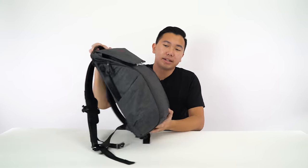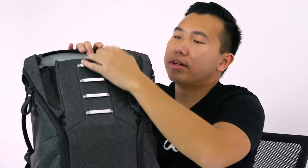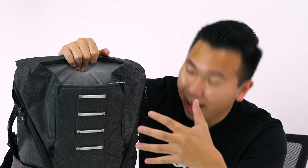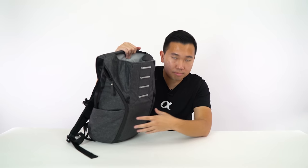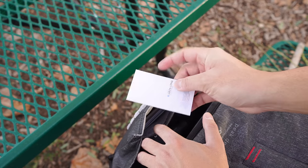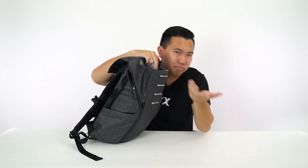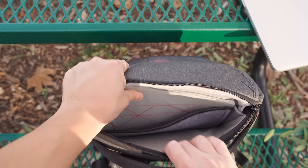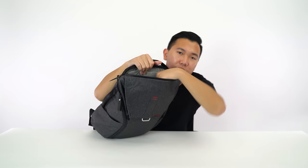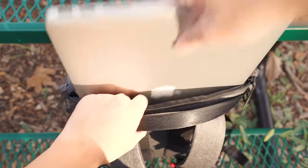Let me close this up and talk about the top. This latch system is something that Peak Design is super proud of — you can easily unhinge it by just pushing it down and lifting it up to put stuff in the top. I like to put all my lenses on the bottom and a ready-to-go camera setup on top so I can just easily grab it and start shooting. They also have a little secret compartment where you can put things like a business card, earplugs, or a driver's license. The top part has three dividers — this top pouch allows you to put cell phones and sunglasses, keeping them away from the tablet and the 15-inch laptop slot.